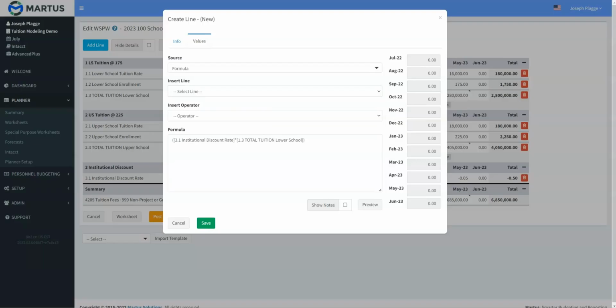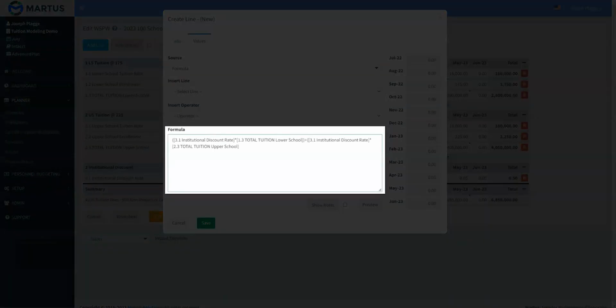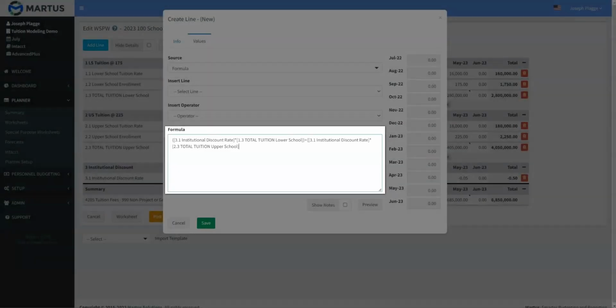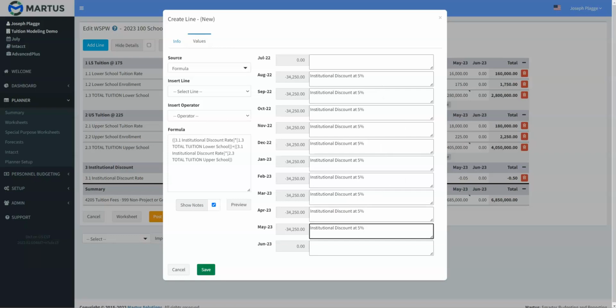Next, we'll add the discount rate multiplied by the total tuition for the upper school, and then close our parentheses. Let's preview to show the result. And then we'll enter our notes. And finally, we'll save this.